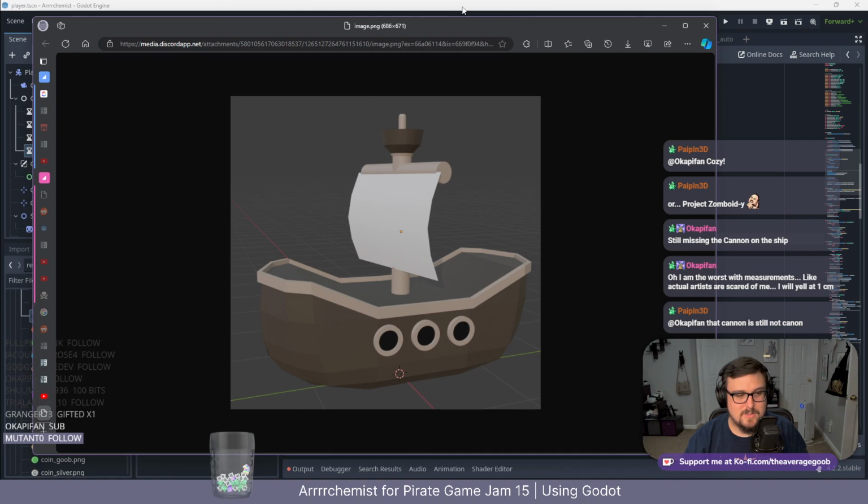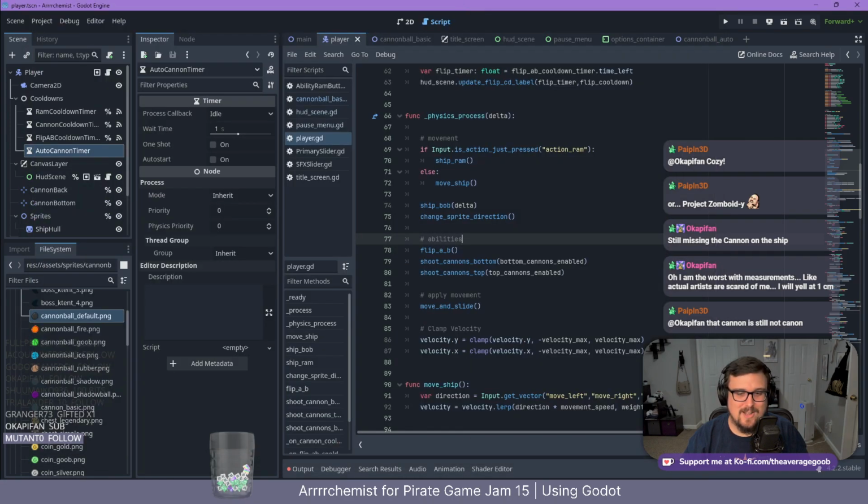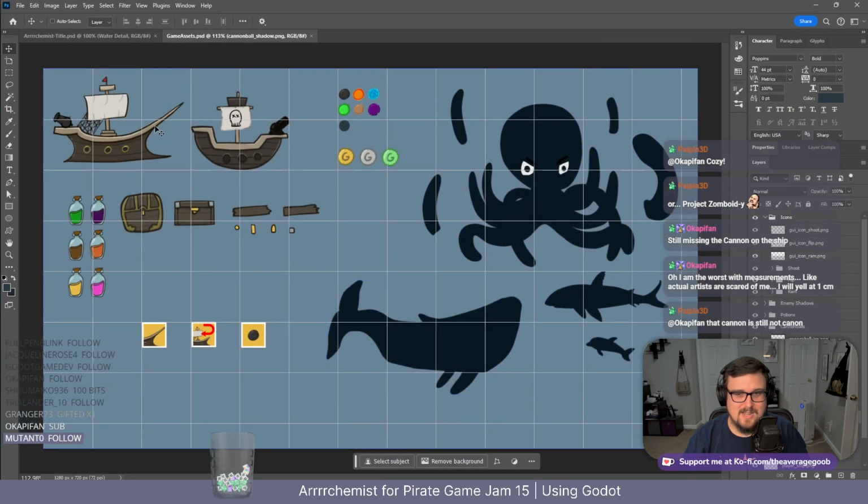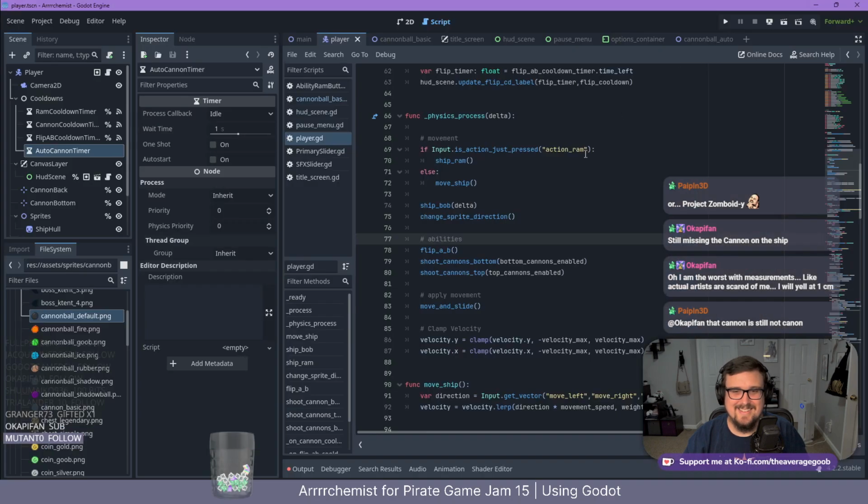You're the worst with measurements. Actual sizes scare you. Yeah. Well, I don't even want to talk about my scale. I draw everything at like 150 DPI, and then I have to scale everything down to a game size, and then I just base it off of tiles. This is not great. My game scale needs work. But your stuff looks technical. It looks really good.